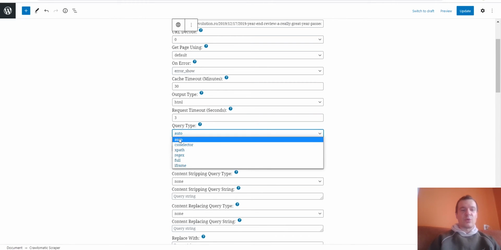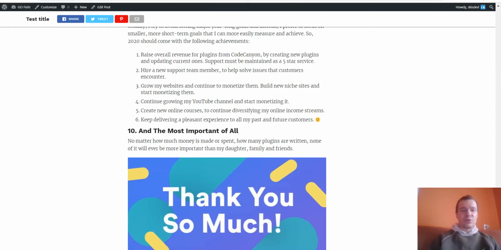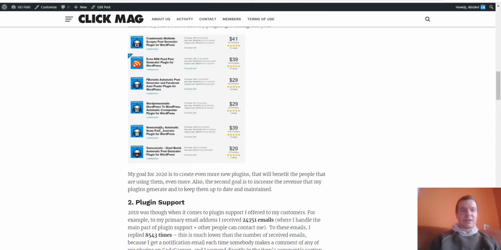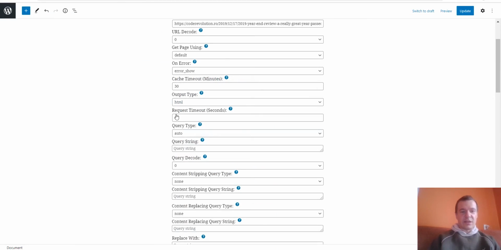You can leave this to auto, to leave the plugin to auto detect the content that it scrapes. As you could see in the example I showed you, it got the correct content from my page, and it extracted it correctly.